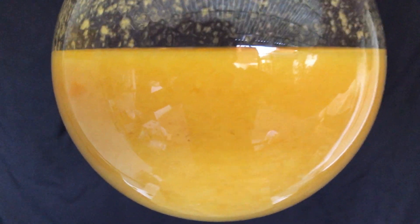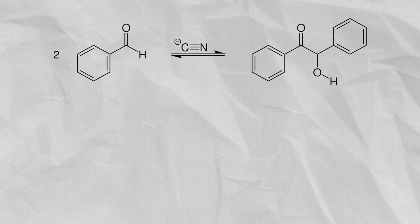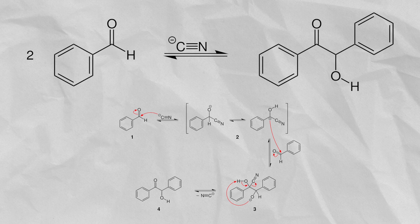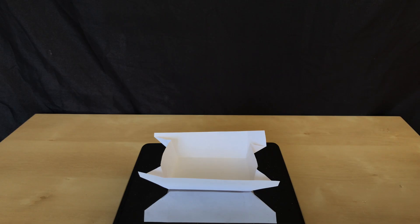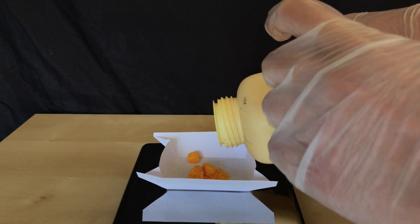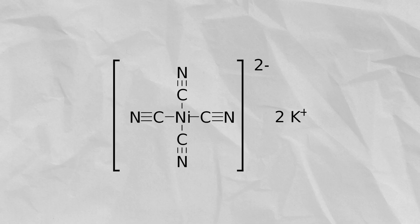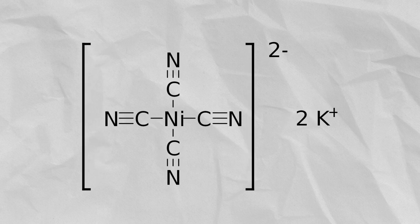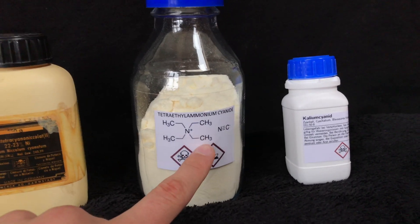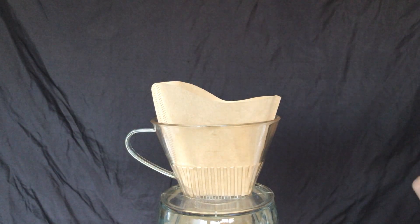After letting the solution cool down we were left with this mess. Benzaldehyde is turned into benzoin because of cyanide anions. I also added the reaction mechanism for those who are curious. I also tried another cyanide to prepare benzoin — potassium tetracyanonickelate — but it ended up not working and I wasted 200 grams of benzaldehyde on this. It might not have worked because it is a complex and we need free cyanide anions. With potassium cyanide it worked, and tetraethylammonium cyanide also has cyanide anions and might work too, but I didn't try it.